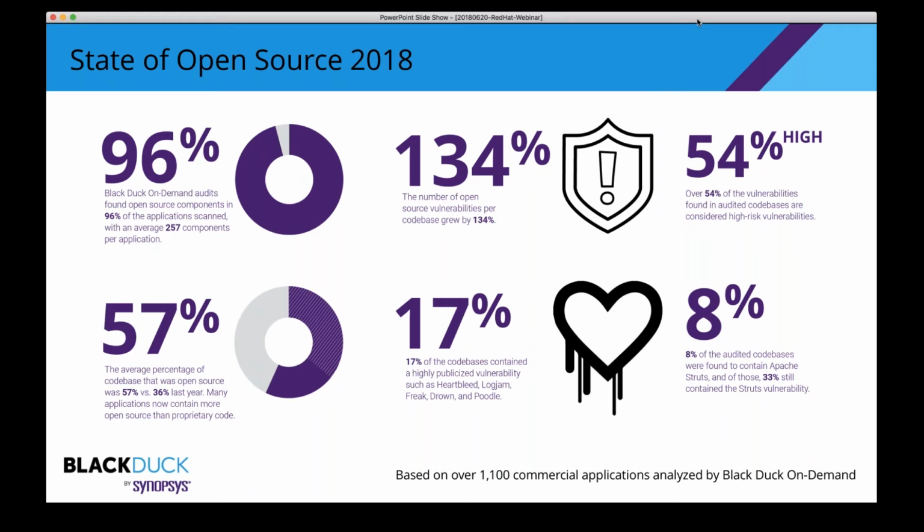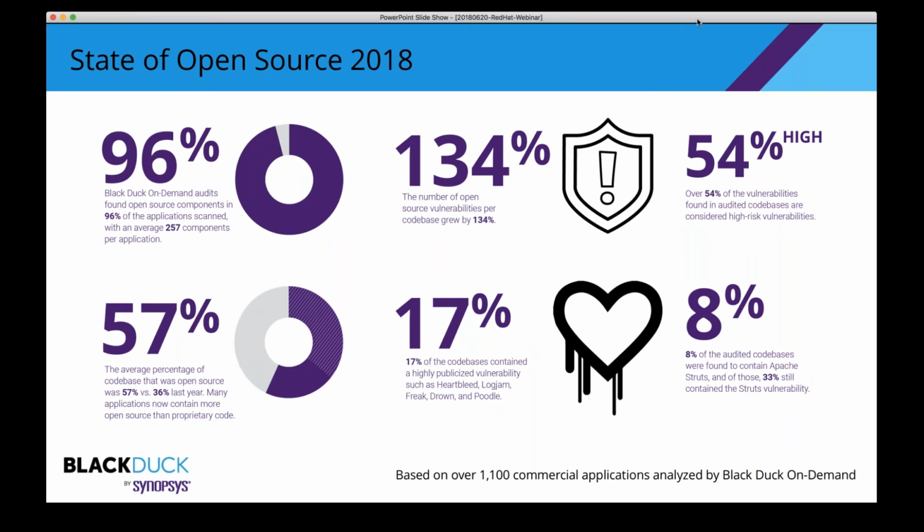This is basically saying that more applications, more containers have open source software than proprietary code. And if you think about a Java application, for example, with jars and what you bring in, obviously that becomes a larger part of your code base than the code that you write. And obviously with more open source comes more vulnerabilities.